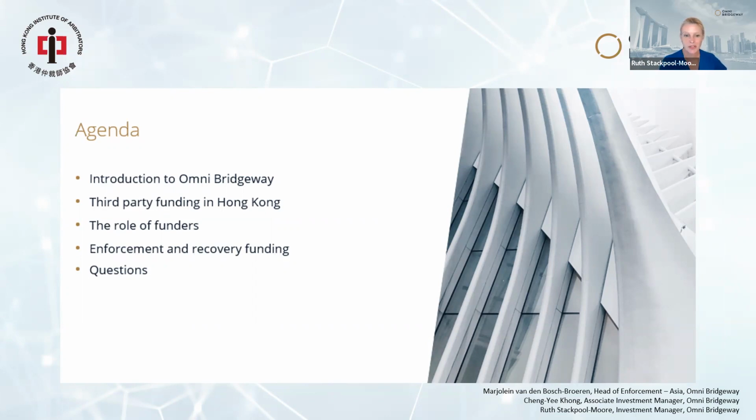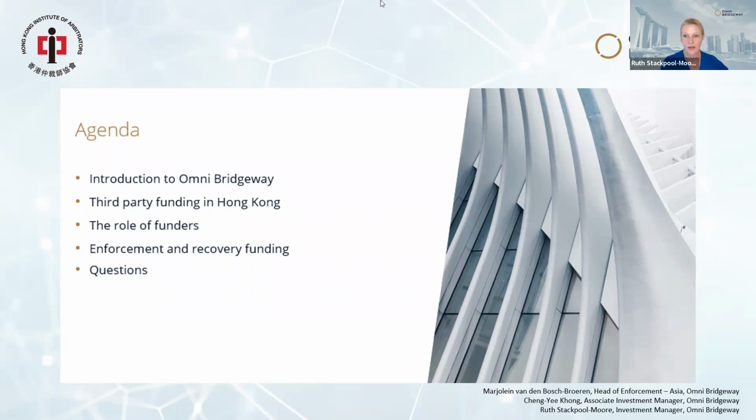So effectively, what we wanted to do was cover briefly at first, just an introduction to who OmniBridgeway is. I think knowing a bit of context about who we are and how we operate gives a bit more context to what we do. So having done that, then we'll look specifically at the legislative context and the operating context in Hong Kong, and being closest to the day-to-day of funding in Hong Kong, Cheng-Yee will do that. She, as she mentioned, heads up our office in Hong Kong. So she will lead through that section, giving context to what's permissible and what's not, and what clients are asking us in terms of the products they would like to use.